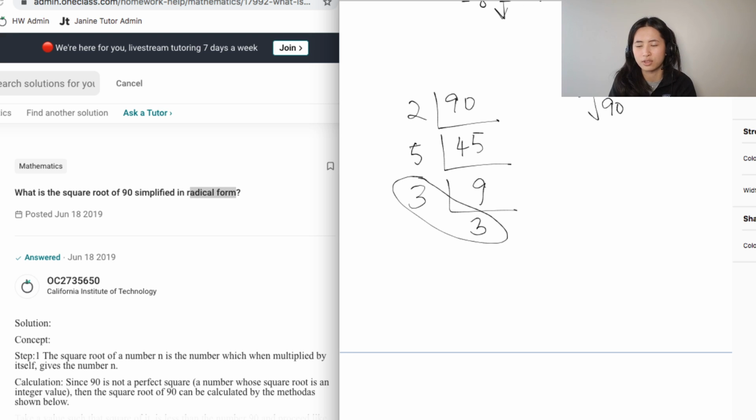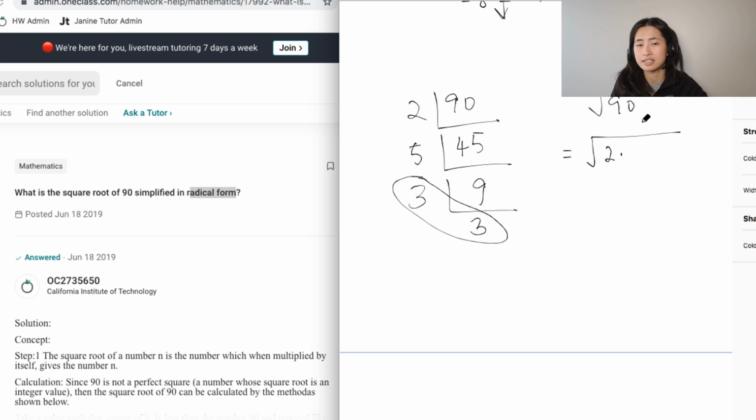Because if this was a cube root, you're supposed to group the numbers based on 3 numbers in one group. Does that make sense? So that's why when you're taking the cube root, instead of grouping numbers based on 2's, it's going to be 3 numbers. So you need to have another 3 over here to group them into 3. So yeah, you do synthetic division and then you have to divide with prime numbers because it's easier to group them. And then once you see that, you're going to have square root of 90 and then you just basically have 2.